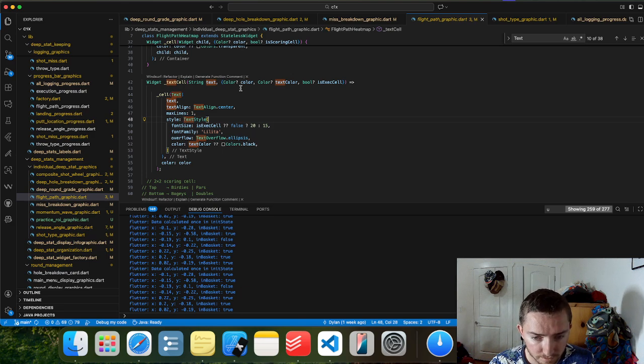Text here. Said I already made those black. They don't quite look black, but maybe they are. Text cell, text color, or black. Okay. Graphic max label. Deep stats colors. Let's go check. I'm sure I already made that black, but yeah. Okay, well, I think the flight path is already good then. I think everything is already black. And the last thing is round momentum. Okay.